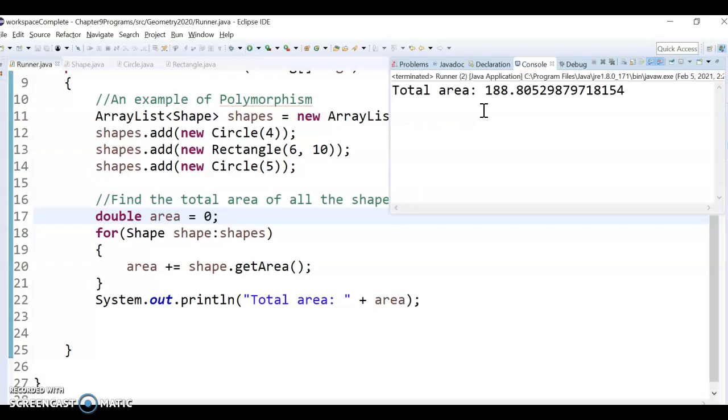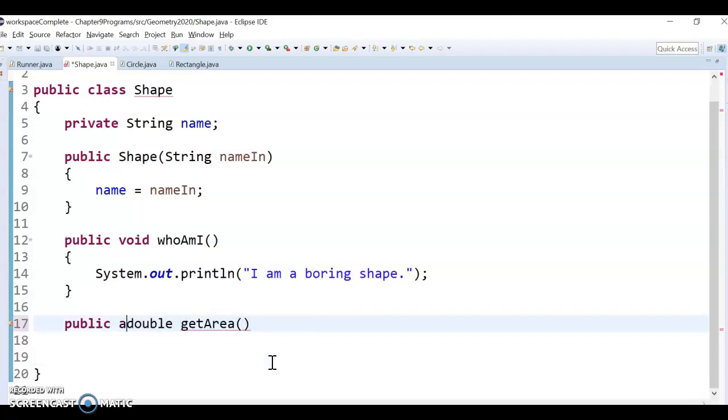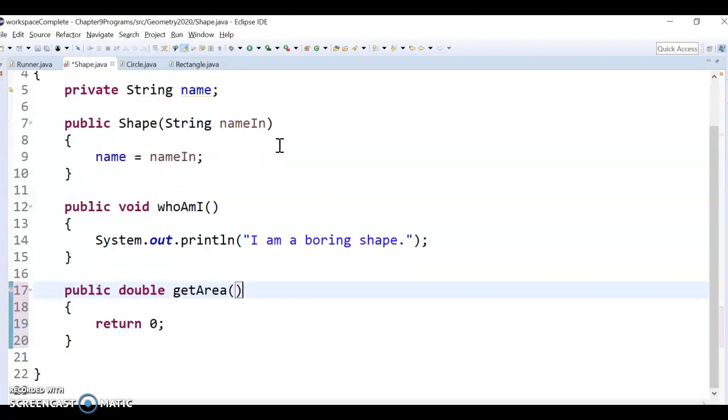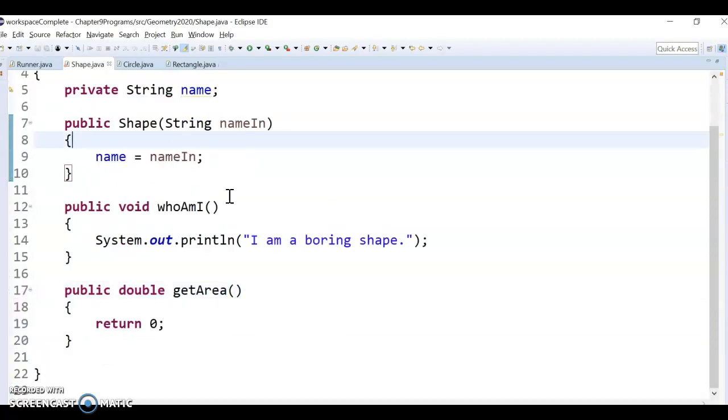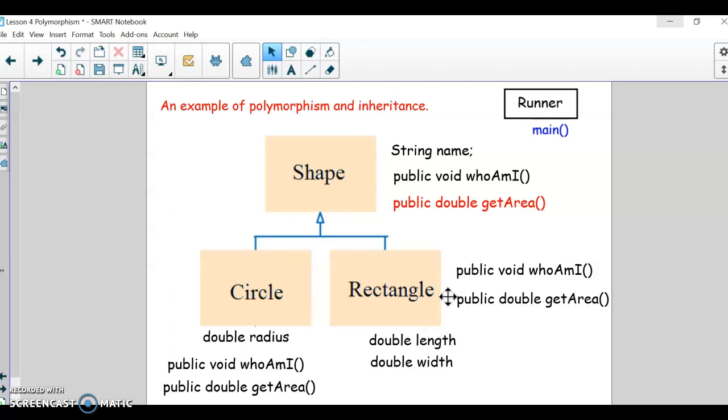So there's my total area. I'm not sure exactly if that's right, but the rectangle is 60 and then the circles make up the rest of the area, so that probably seems reasonable. Okay, I'm not going to get into this too much, but we had the blank area method here that didn't do anything, just kind of as a placeholder. It's not on the AP test anymore, but in theory, you could make this what's called an abstract method, which doesn't have any implementation, and that'll force the child classes to do that method.